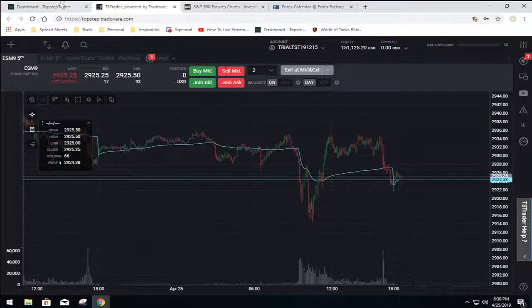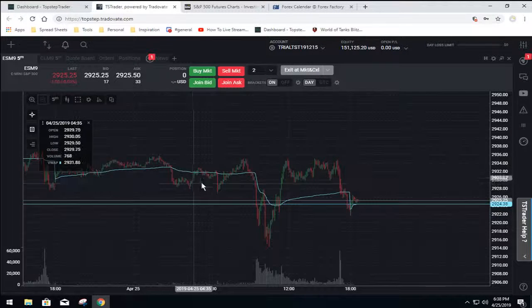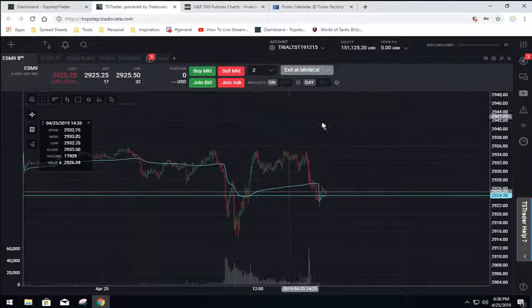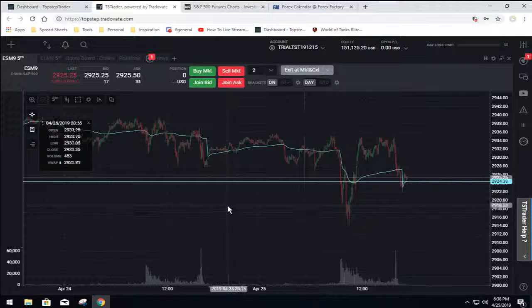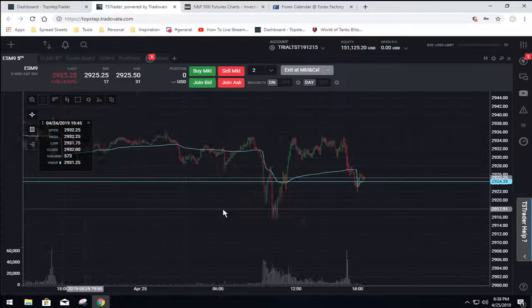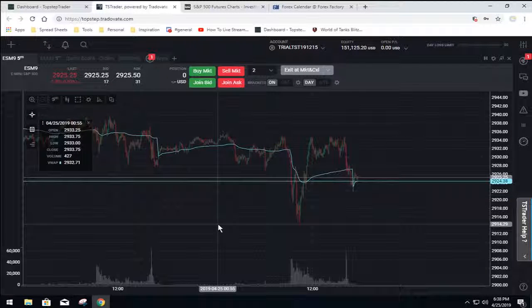Okay, so this is TopStep Trader, easy white label. This is a normal dashboard, you just get to use it for free if you're with TopStep. This is for demo purposes. I'm in no way affiliated with TopStep or anything, just using it for showing you guys within the market.